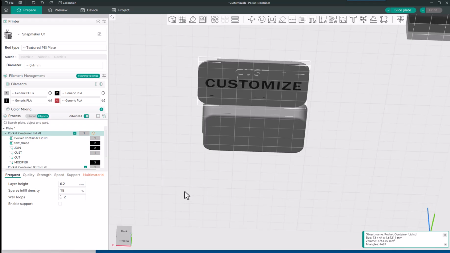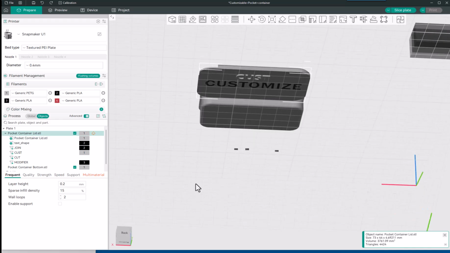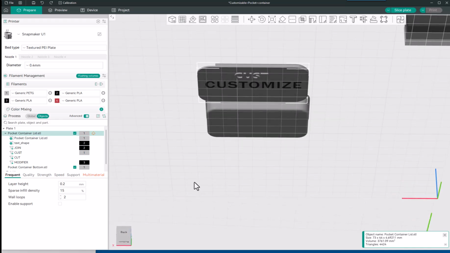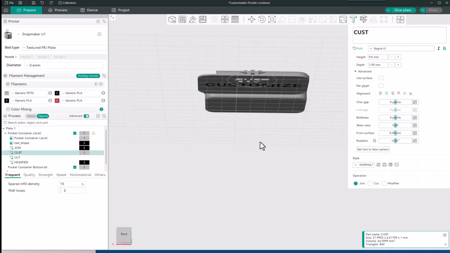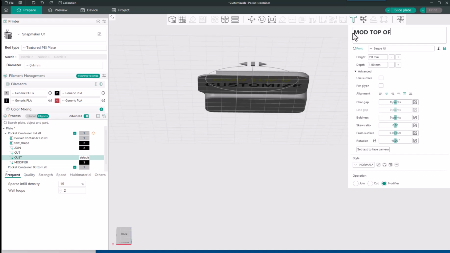But if we do the modifier, which we're doing, I'll go ahead and click back on there because somehow we went out of there. We want that to be modifier. It changed. So we put that as modifier, and that's what I want there. Now I can change this to, well, I'm going to put mod just so we know what that was, the modifier. And then I'm going to put top of lid. Then as that does its thing, you'll be able to see that's what it's going to say there. Okay, it says mod and then top of lid.